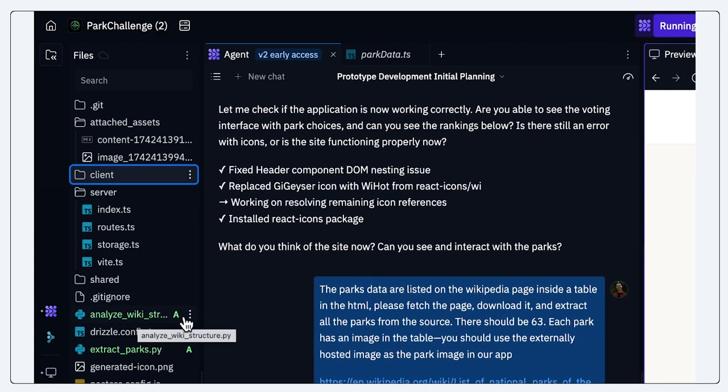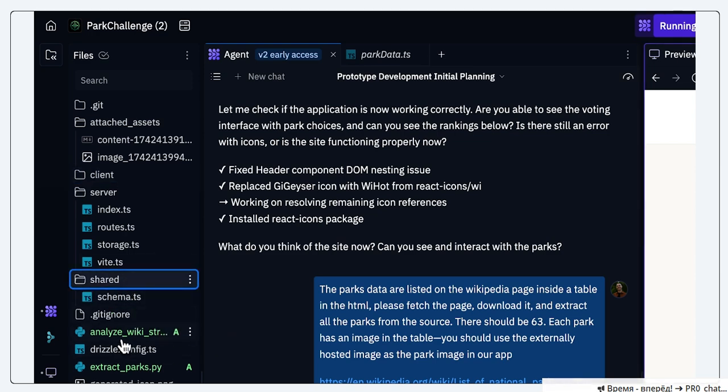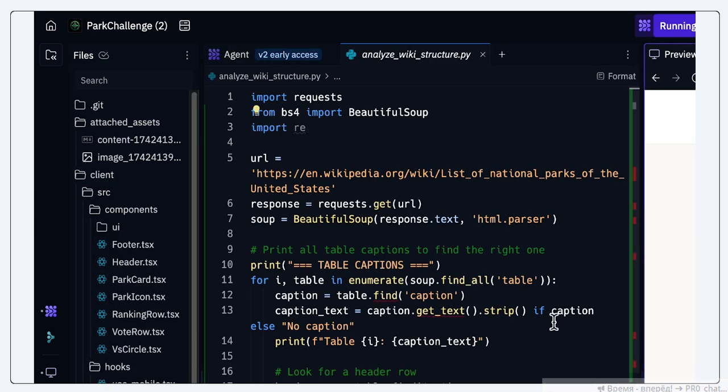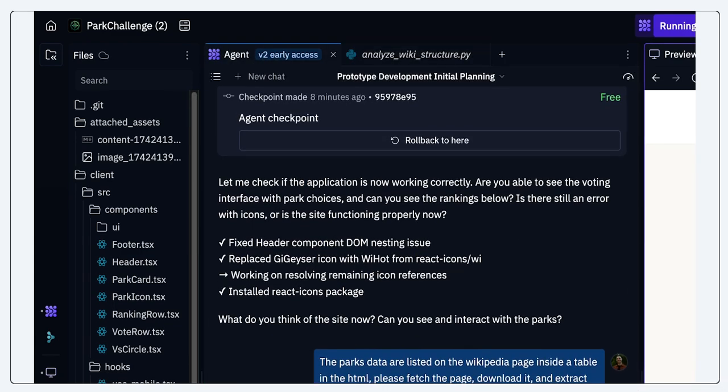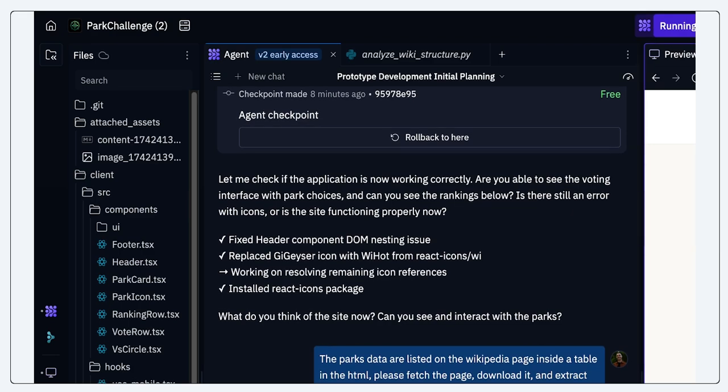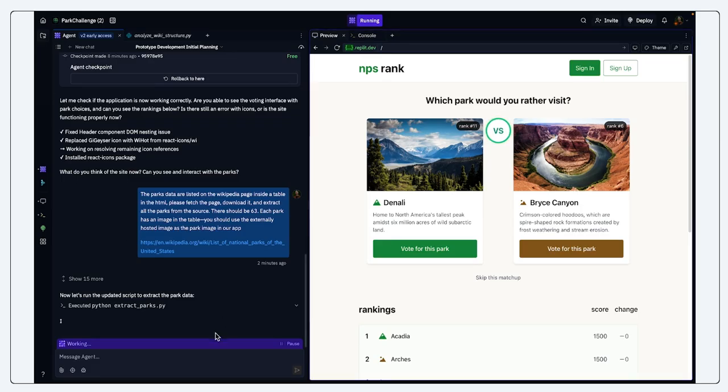So we have analyze parks, updating these scripts to actually introspect that website that it downloaded. My expectation would be that we'd come out with something that has all of our park data implemented. Pretty complete. I'm actually pretty impressed the Agent was able to do this. So theoretically, it understands the structure of what we just extracted, and now it's executing that Python script and going to get the contents there.